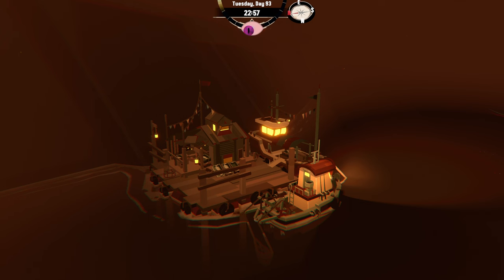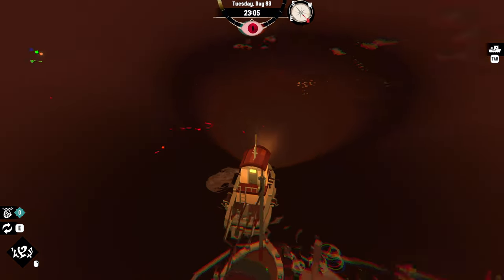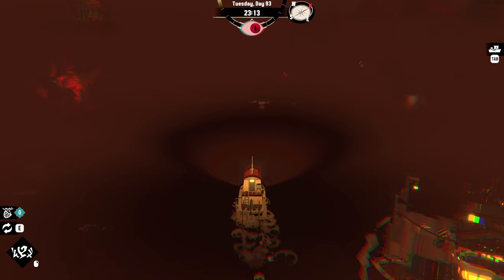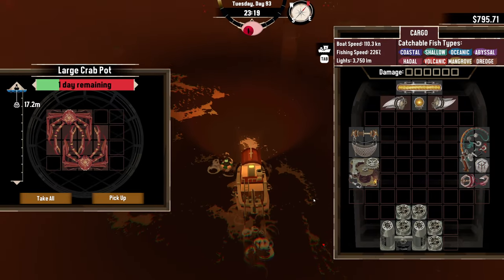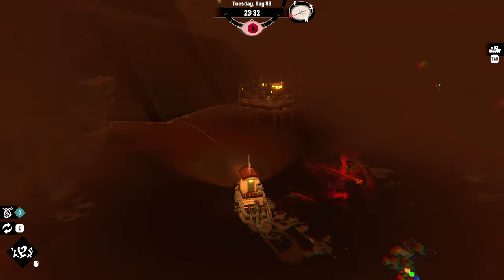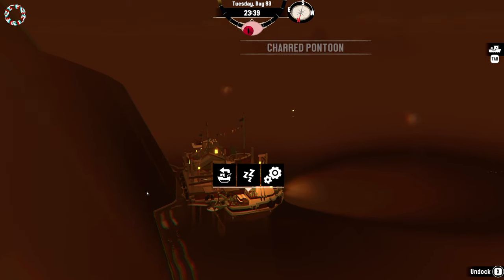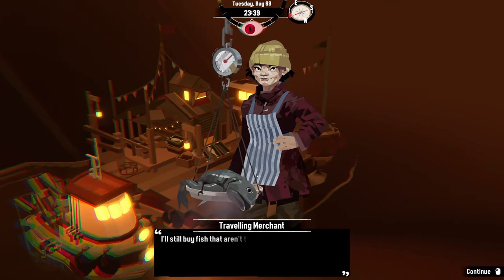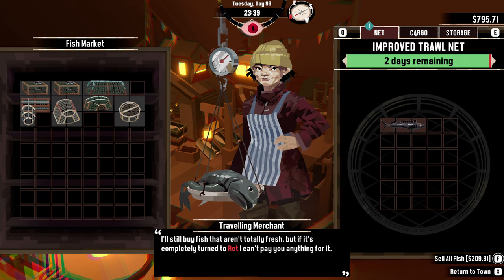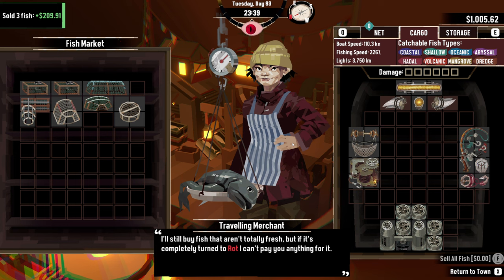There we go. Alright, let's see if I can get this other one without these guys being too much of dicks. Get off of me. It just catches junk. But these crabs are some good money. And the volcanic. This is some good money. Alright.